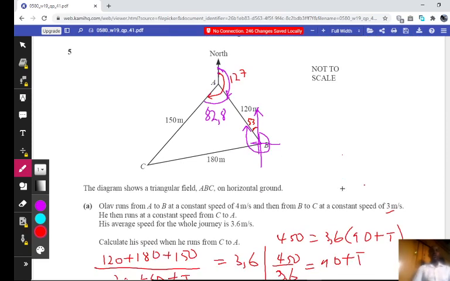Right, let me just use all this information. So let me divide here. This is where there is your D. And this angle, how can you find this angle here? You just say 180 minus 127. This angle is 53 degrees.